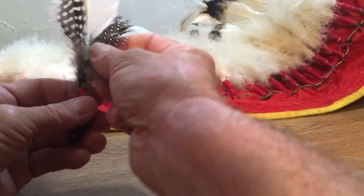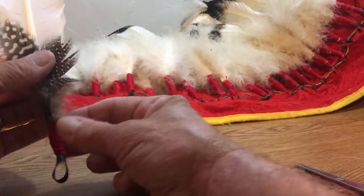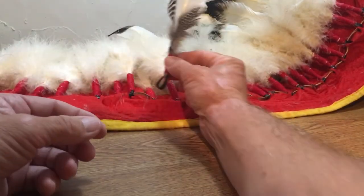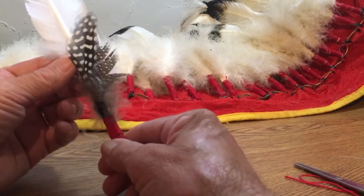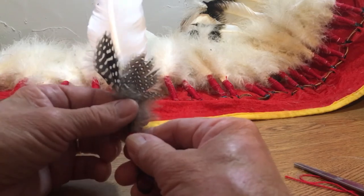And string up your fluffies where you want them. And now you got a hook at the bottom, so when you do your crafts, you can hang it from something. But that's how you attach fluffies to the base of your feathers.